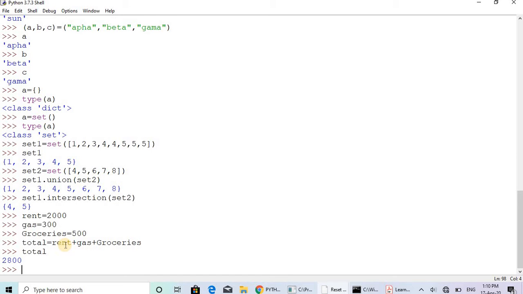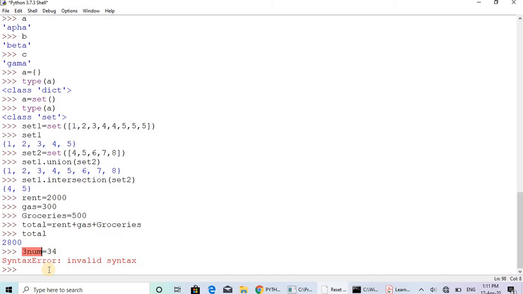Like that we can create any variables. I told you small letters, capital letters. Also you can use numbers in that, like num3, num34. With alphabets we can use numbers also while defining variables, but numbers can't be used in the beginning. If you write 3num like this and assign 34 to it, it will not be taken as a variable.